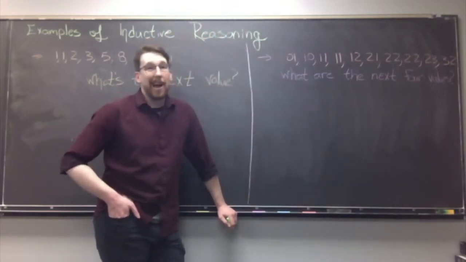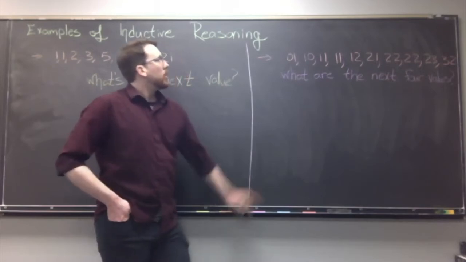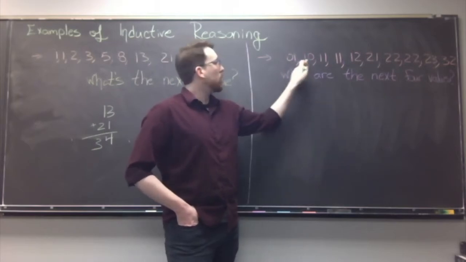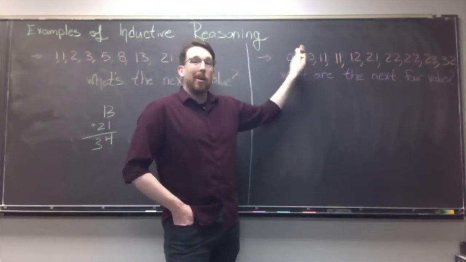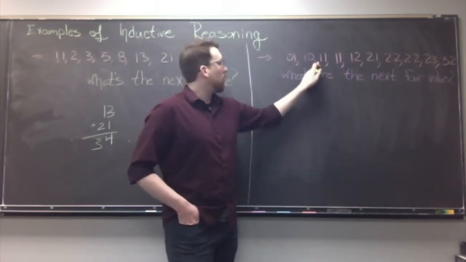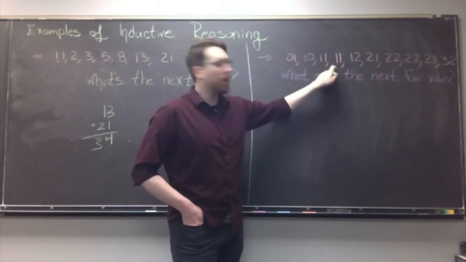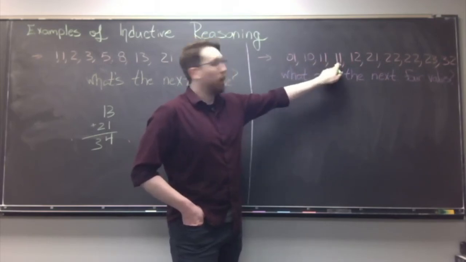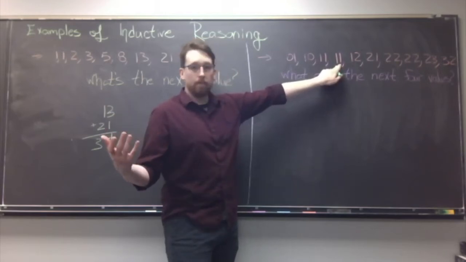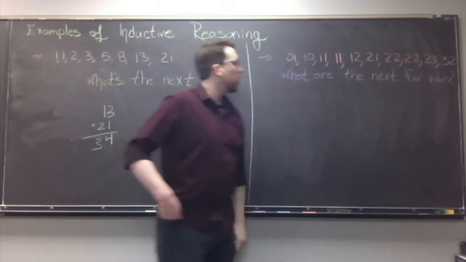Well, one pattern that I personally see here is we start off with 0, 1, and we flip the two digits, and we get 1, 0. Then we replace the 0 with 1 greater than it, we get 1, 1. And we flip 1, 1, we get 1, 1. Replace that trailing 1 with a 2, and we get 1, 2, so forth, so on.